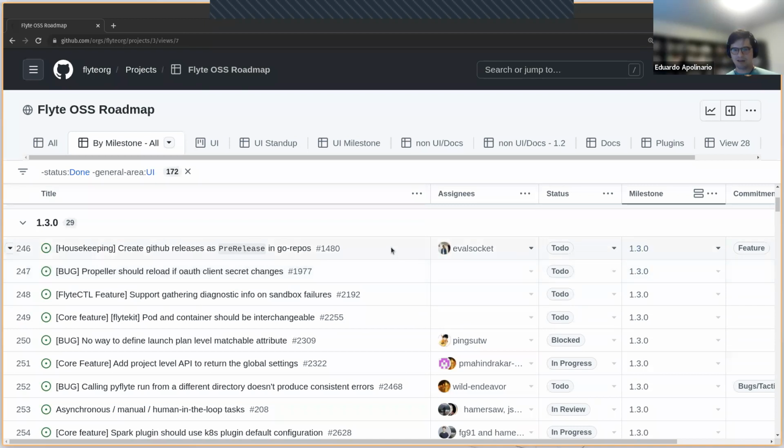Amazing. So I'm going to go through this list real quick. We're planning to make small changes to simplify and synchronize the releases of all components. Another change in that vein is the move to the monorepo. So we're going to go through the usual process of proposing an RFC and why we're doing this, but we feel that we have so many repos in the Flyte org, and every single time that someone has to make a change, for example in Flyte IDL, they have to touch a gazillion repos and wait for all changes to propagate. So we thought that the dev experience will be simpler if we invest in actually getting the monorepo.